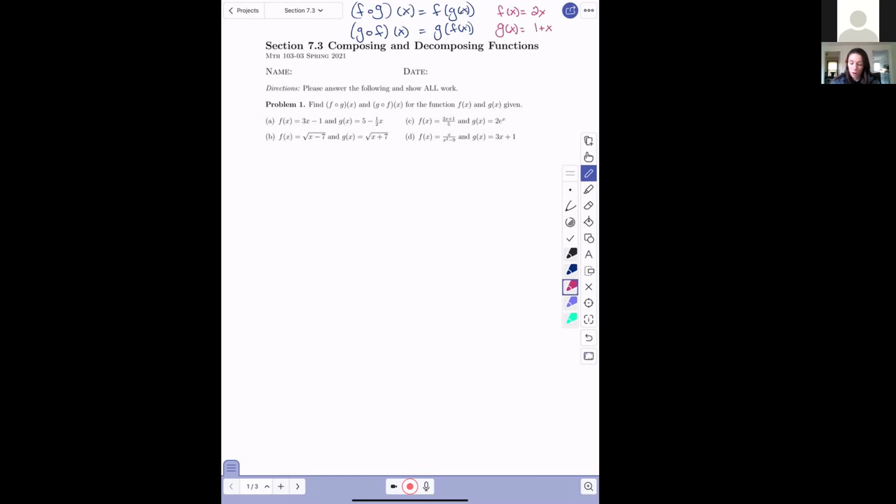All this is saying is that when you have f of g of x, you're just going to take this part here, this part is your input, and I'm going to turn it into a black square. So f of this black square is equal to 2 times the black square, right? So whatever's in these parentheses here, you plug in where you see x. So if you have f of g of x now, I'm just going to take this g of x and plug it in, equals 2 where the x is, times g of x. And g of x is equal to, in this case, 1 plus x, so we have 2 times 1 plus x.